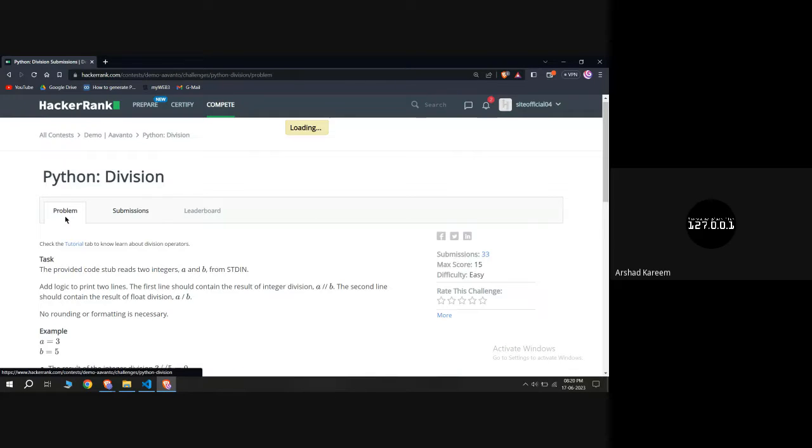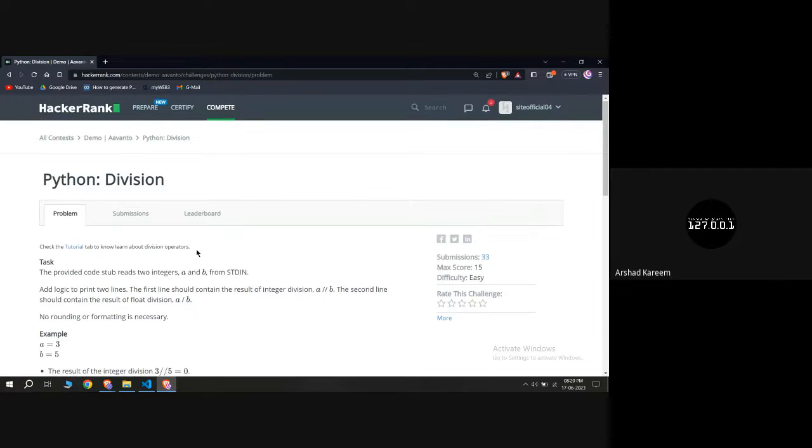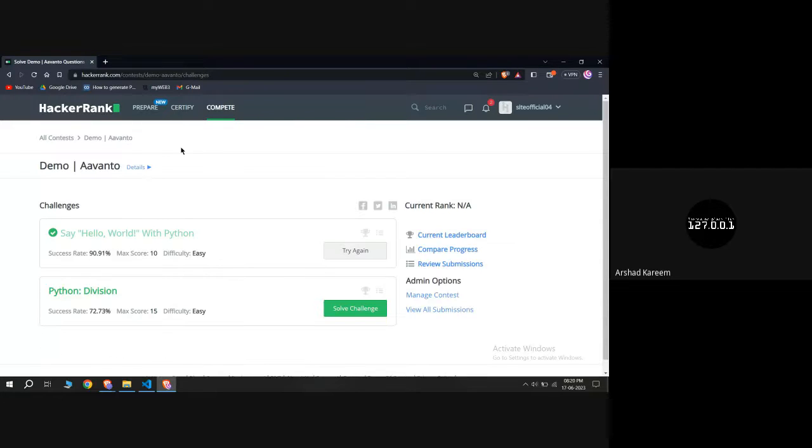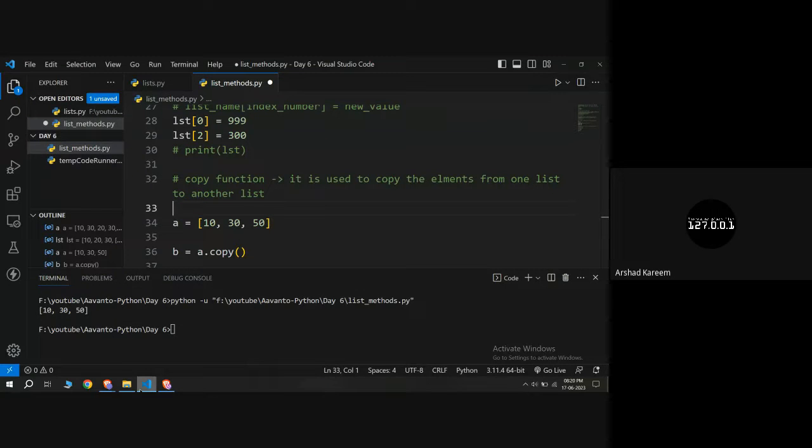So this is how we can solve programs in HackerRank. Every week, I will send you a contest like this. This is just a demo contest. You need to strictly participate in the upcoming contest to get a certificate. And not only these two problems, before giving you the contest links, I will solve a lot of problems in HackerRank so that you can clearly understand the working of HackerRank.